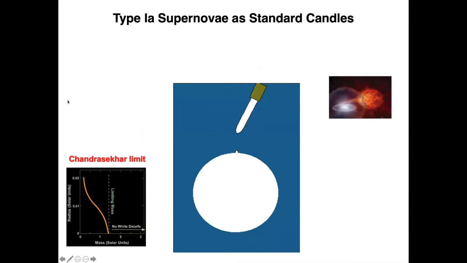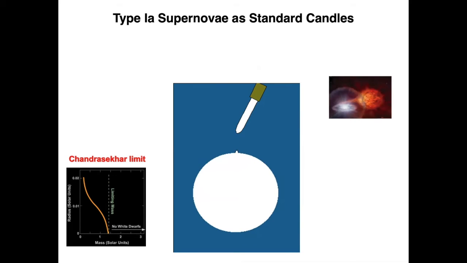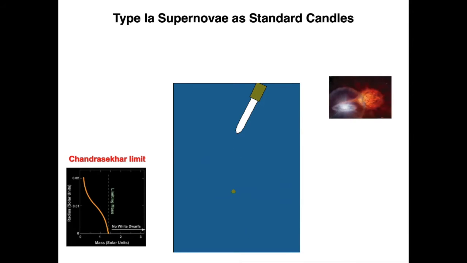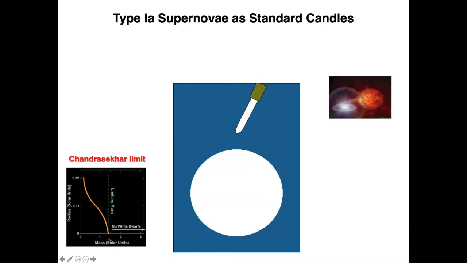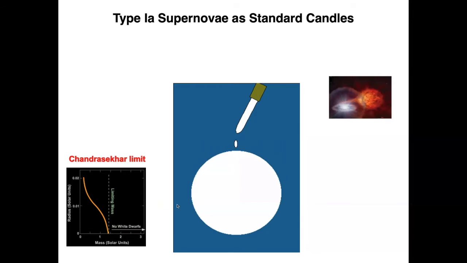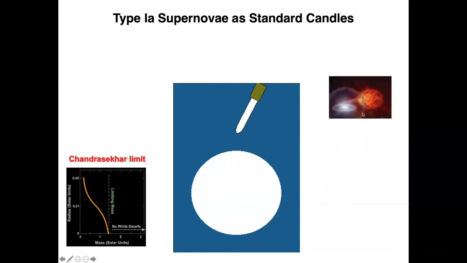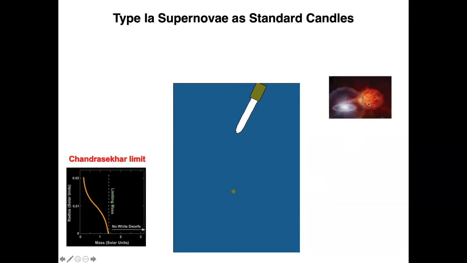So the first thing is that type 1a supernovae are a binary with a white dwarf and a normal star. As we already studied, white dwarfs have a mass limit because of their equation of state. As you accrete mass onto a white dwarf, eventually you achieve the mass limit, the ultra-relativistic limit, the Chandrasekhar limit, where the electrons will be moving at the speed of light and it starts to implode. The implosion leads to a supernova. So this happens in a binary system because the white dwarf is slowly accreting matter from a normal star and inching towards the Chandrasekhar limit.